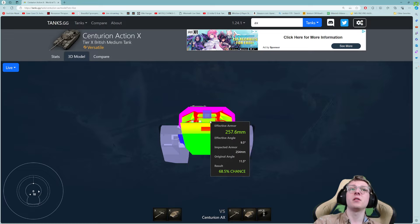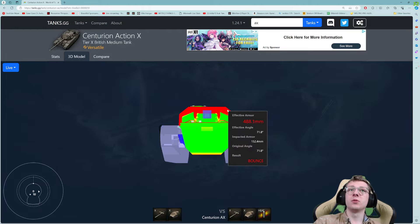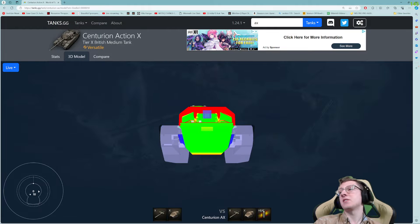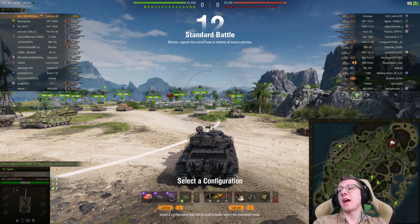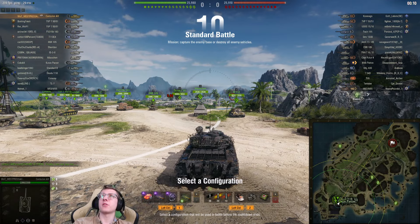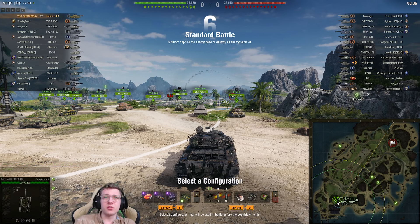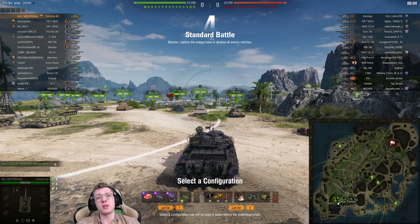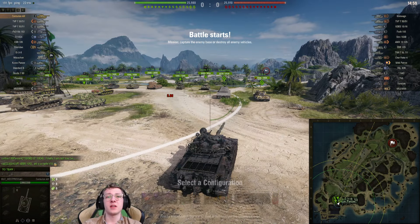You can very easily pen the lower part here. While the roof is very hard to pen, let's be honest — you're not really going to struggle that much to cut through the Centurion Action 10. So it is going to be a rather peculiar tank to drive. I'm interested to see how good the gun is, because that's the major strength. It has a HESH firing gun, which is really nice.